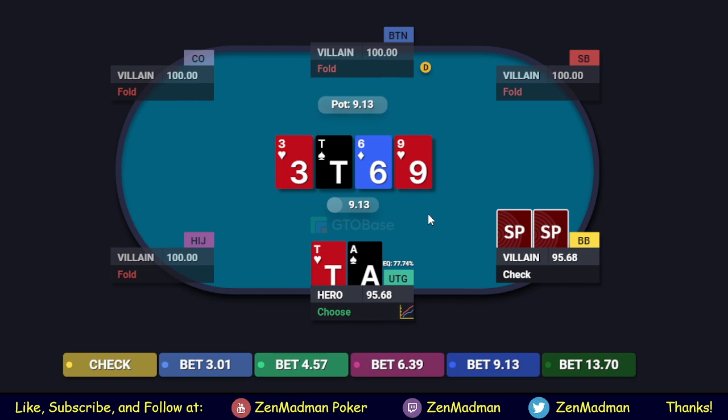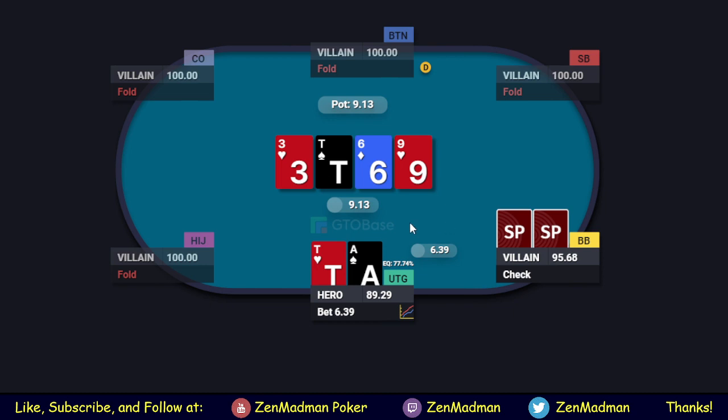I think we can bet again for value because we have top pair, top kicker. With a weaker top pair hand like Jack 10, maybe we're going to do some checking. I'm going to throw the bet out there. The 10 of hearts means they're not going to have top pair with a flush draw. But there's still plenty of flush draws they can have, like a 6x or some overcards that they peeled with. All right, we're still getting value.